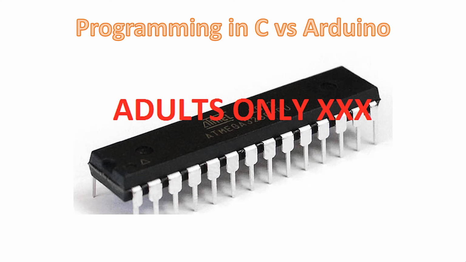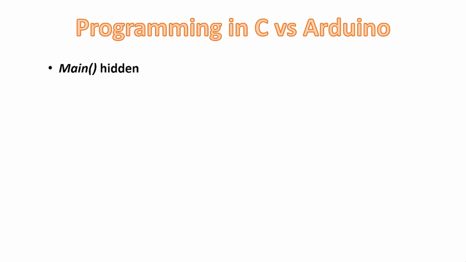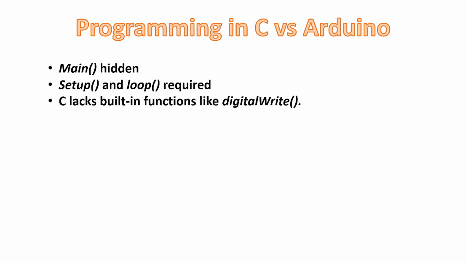When we talk about programming the Arduino, we'll talk about the C and C++ languages, but the truth is sketches are written in a language similar to C, though a sketch itself is not completely compatible with C. In Arduino, for example, the main function is hidden from view and added for you when you compile or verify your sketch. Also, there are two functions which the Arduino ecosystem absolutely requires, setup and loop. The only function C requires is main. C also lacks built-in functions for using microcontroller I/O, such as digital writes.